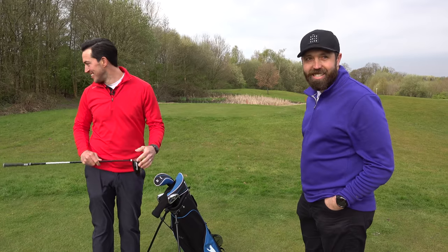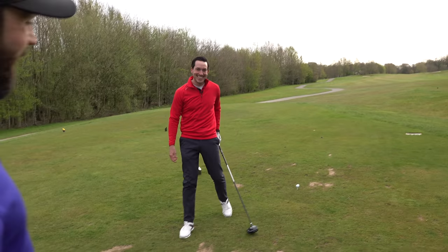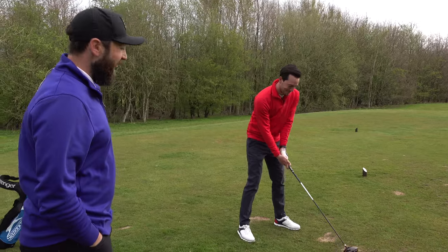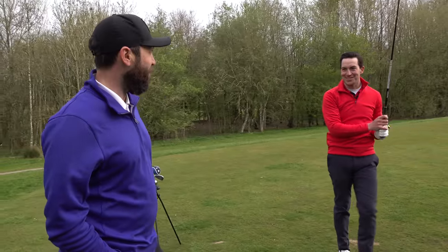10th hole, par 4, just under 400 yards. Let's go. Can James break par with this set of clubs? I'm actually genuinely excited to see you hit these clubs. I'm sure you're maybe not so. I'm a little nervous on the first one. It might get better. I don't think there's going to be a harder tee shot than this either.